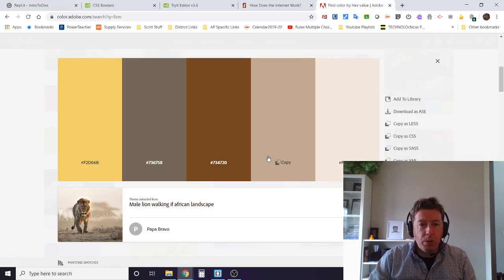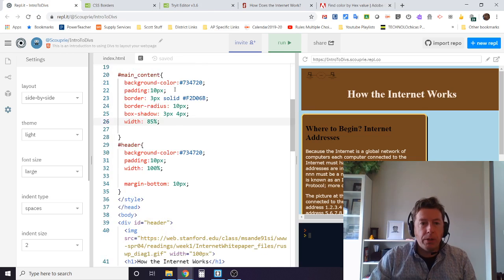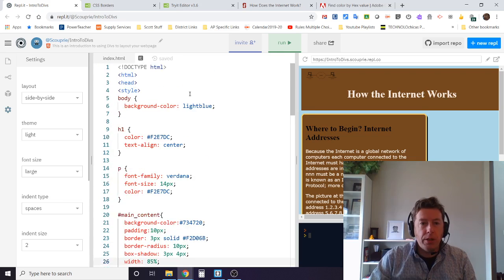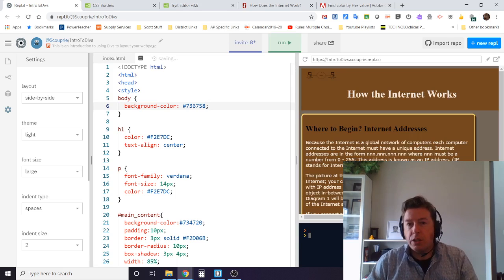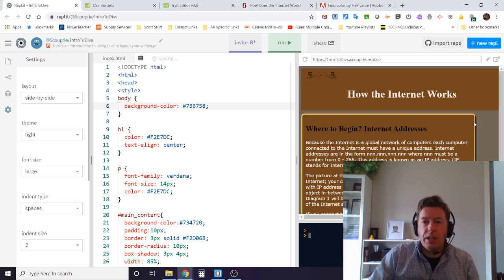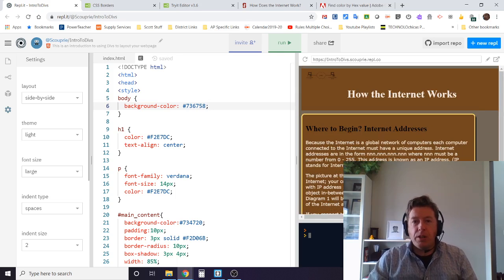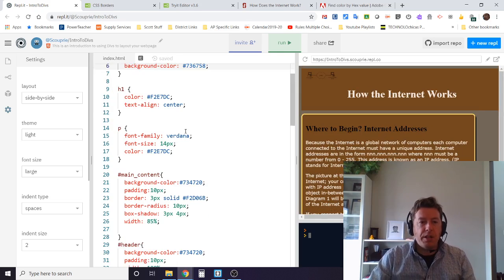That color is terrible, so now I should go with a different background color for the whole thing. Let's go with that one for background color. So I'm going to give that one the background color of my whole body. There it is, because that looked terrible. And we'll run that. And now my color scheme should at least start to look a little better. I mean, it doesn't look great, to be honest with you, with the borders and things like that, particularly with the shadow, but you can start to see some of the styles.